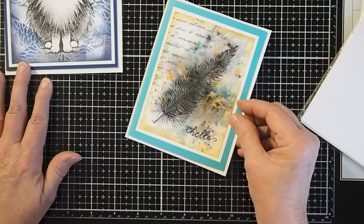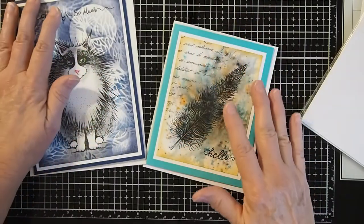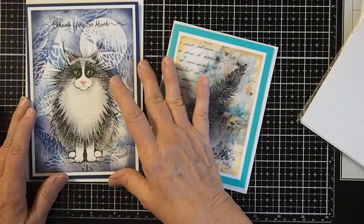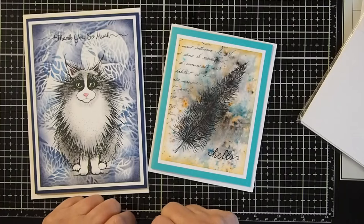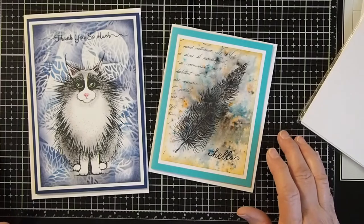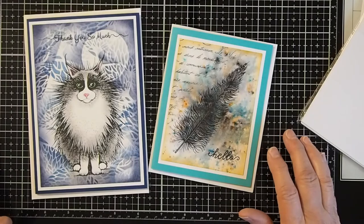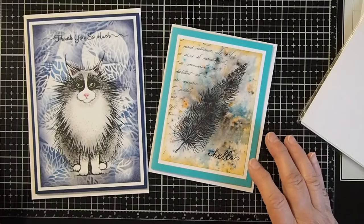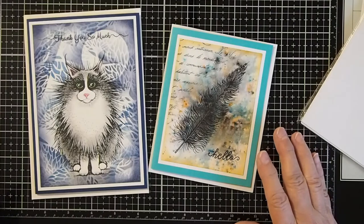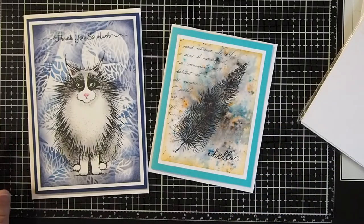Let's look a little closer at how to determine the card base size, the frame size, and the size of the art card — which is again the card that you actually create on. We'll work out those dimensions and I'll show you how to figure those out for yourself. This can get confusing, so I will put a chart at the end of this video that will show you the dimensions to use for each portion of the card. I'll also show you how to figure the dimensions yourself, especially if you have unusual size envelopes. You may want to follow along and pause the video to work on cutting out your sizes as we go along.